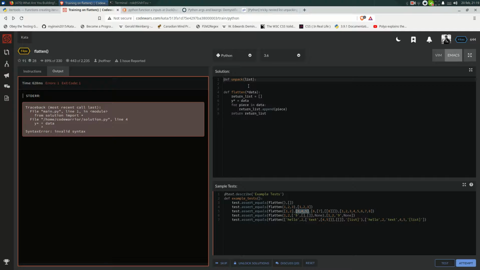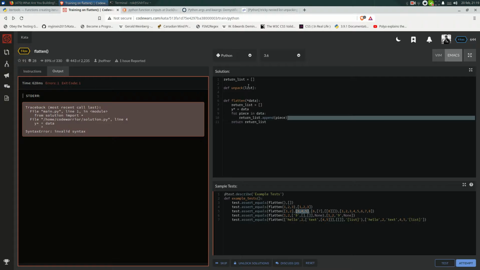Maybe if we make the return list a global variable. So return list dot append piece, and we say if type of piece equals to list, and then we say unpack.